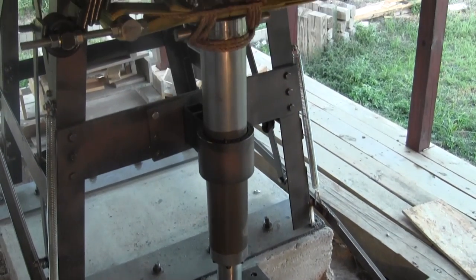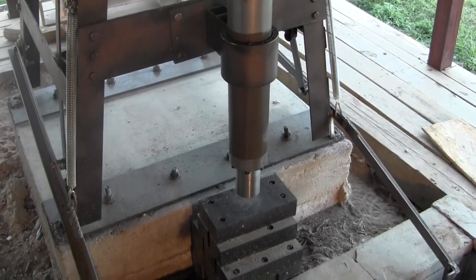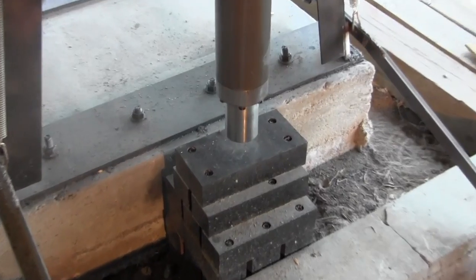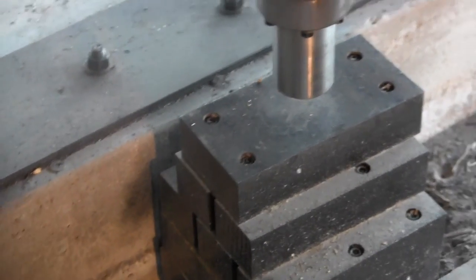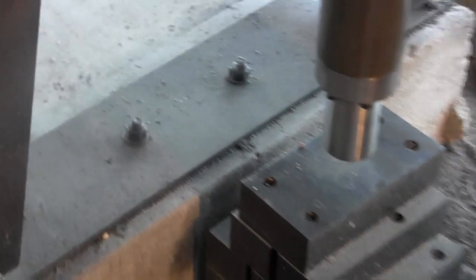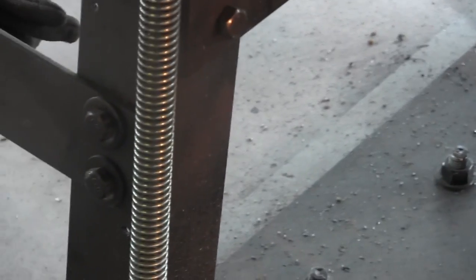The top is 110 pounds of pre-hardened 4140. The hammer head is the same — I've drilled, tapped, and bolted it on. The anvil is simply cut-up pieces of steel I've had laying around for the last 20 years. You can use what you've got. You can see it's bolted down to a concrete pad that's about four feet into the ground.